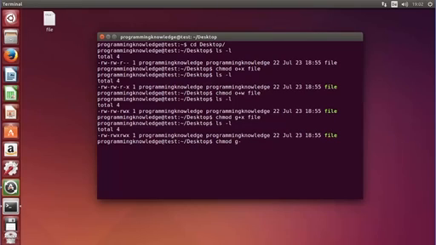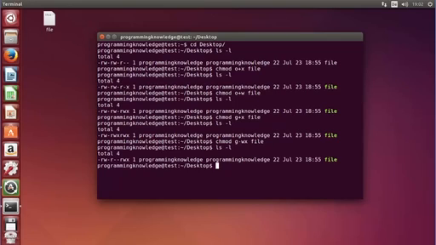So we want to remove, for example, write and execute, and then the name of the file. When I press enter and do the long listing, now you can see the group can only read, because we have subtracted the group's permission to write and execute using this notation.